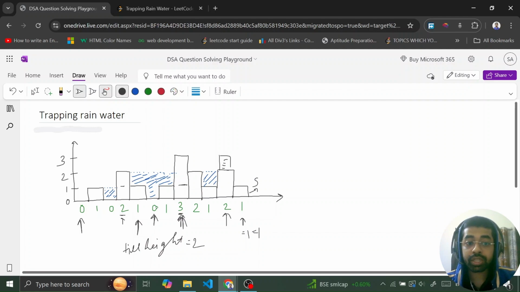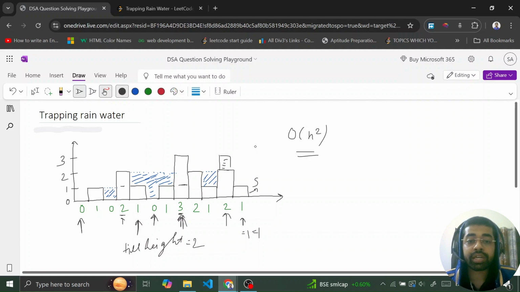So this is one approach, where for each block I will be traversing the whole array again to compute the left and the right max block, and then based on that I will calculate how much water above me I can hold. That will be a big O of n square approach, because for every block I am again traversing the whole array, so it's n into n, that is n square. Can we actually decrease the time complexity here? We will decrease it with the same logic of the left and the right thing which we are doing.